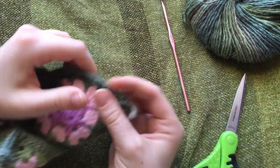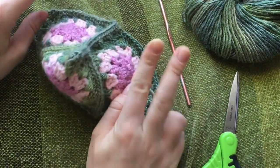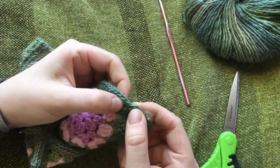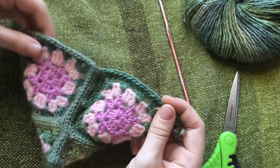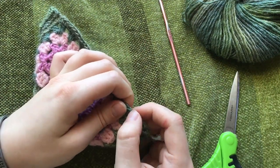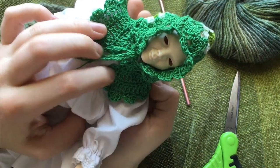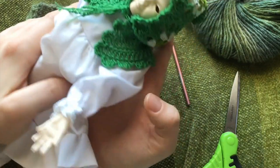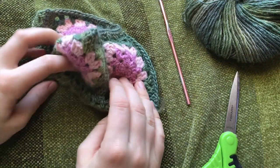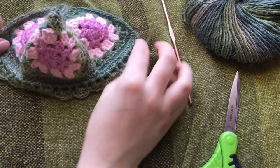At the beginning and end of each row, here and here, you're going to want to do 2 stitches where you would normally have done 1. So in this hole here, you're going to do 2, and then 1 all the way across, and then 2 at the end. If you want it to flare out more, you could do the first 2 loops, have 2 stitches in each, but I think the gradual expansion worked out really well on this one, so I think I'm going to do this one here the same way.